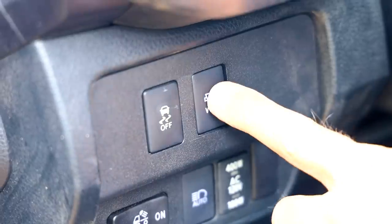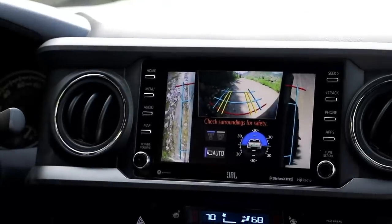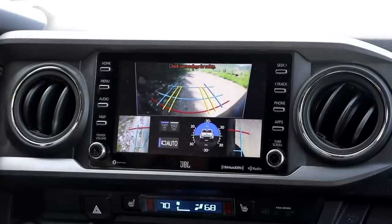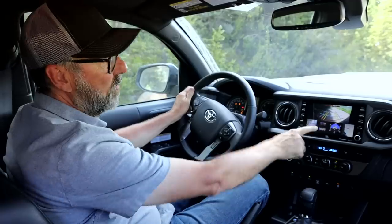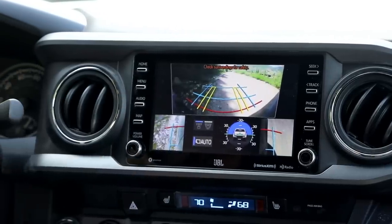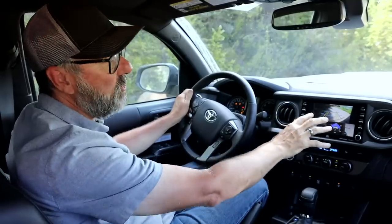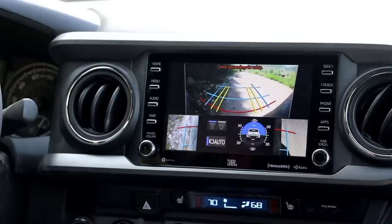One of the things I really like about this year's Tacoma is they've added a trail camera, which is really useful off-road. Push a button to the left of the steering wheel and you get forward views. In low range, you have a view to the front and views to the side, with little prediction lines that show where your tires are going to go so you can plot your course around a rock. Touch the image and you swap to a big front view with diminished side views. There's an auto button that will bring the image on whenever your speed drops below a certain threshold so you don't have to keep re-engaging it. And in four-high, the configuration of images changes to something more suitable for a parking lot. It's a great feature enabled by the new touchscreen they've added this year.